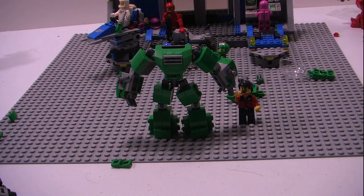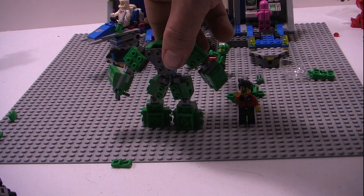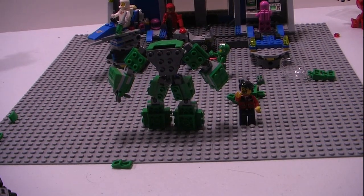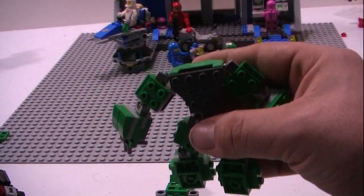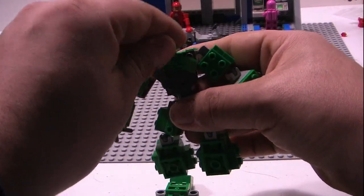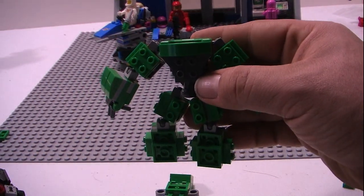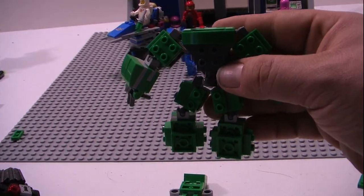There! It's almost complete. Now, we just have to add some detailing to the back of the suit. For all my space mech designs, I have a very simple clip and hinge connection that attaches a domed windshield to the suit itself to give it more of an authentic space explorer look, as well as a special 1x4 exhaust detail brick to make it look even more mechanical as well.